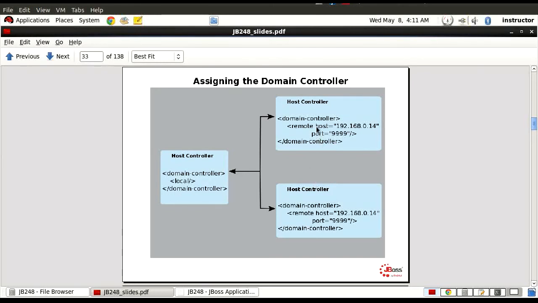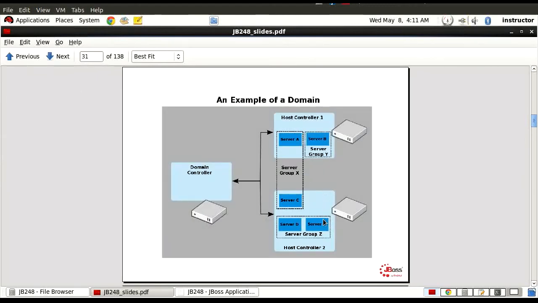As you notice here, this host controller manages the servers: server A and server B are managed by host controller 1. The host slave XML file, part of this host controller, will define those servers, whereas server group information will be defined as part of the domain XML file.